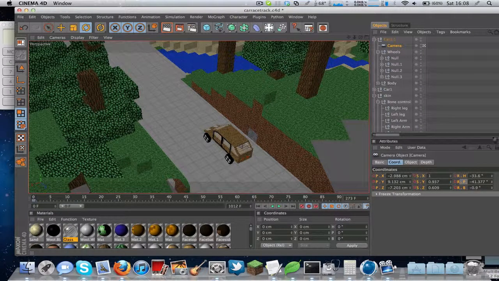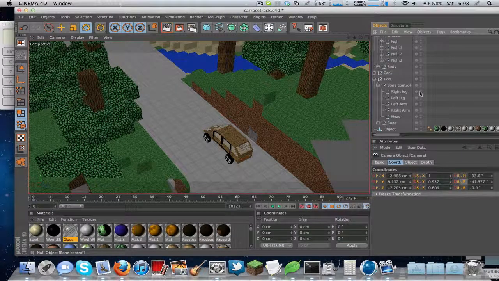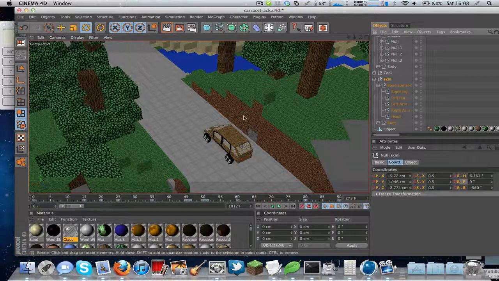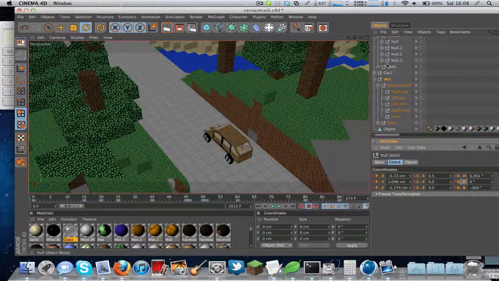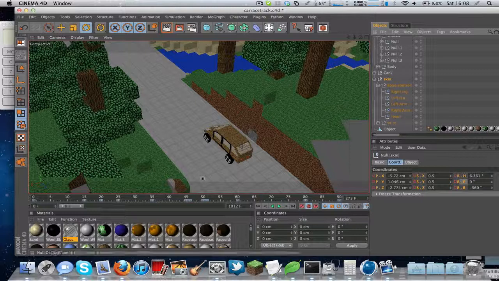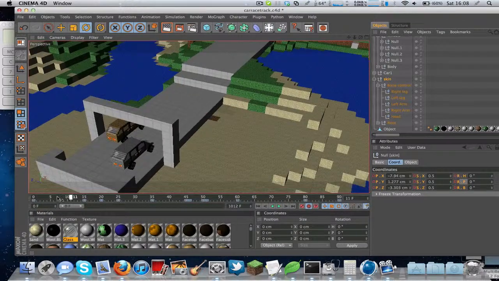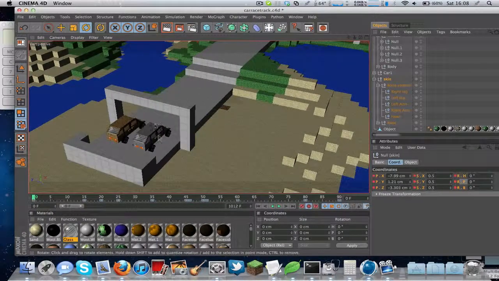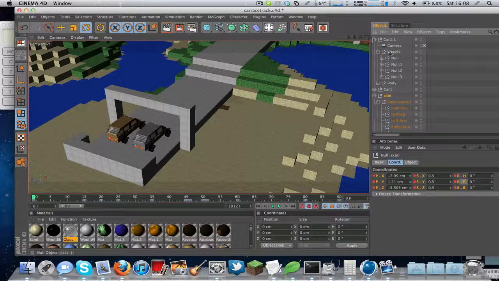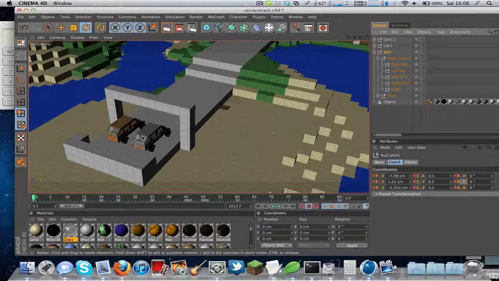The record time's 8 minutes. I'll probably stop recording in a minute, but I've also got to play a character. I might put the character inside the car later on, to show him entering and exiting the car at the beginning of the animation. Anyway, I've probably shown most of the important things I needed to do to make this animation. Later I'm going to animate the second car, but I might just copy and paste all of the animation frames and change it a tiny bit, so that I don't need to reanimate the second car all over again.